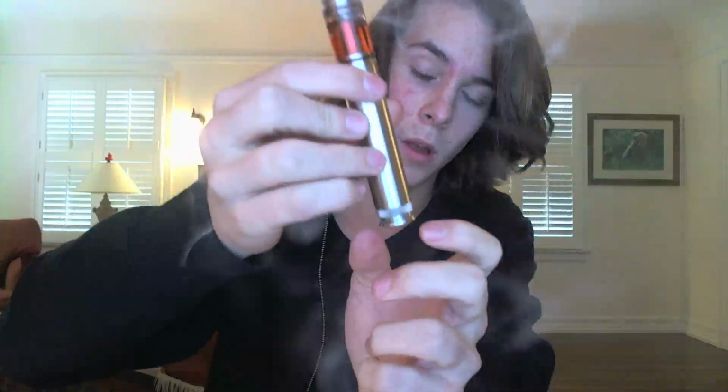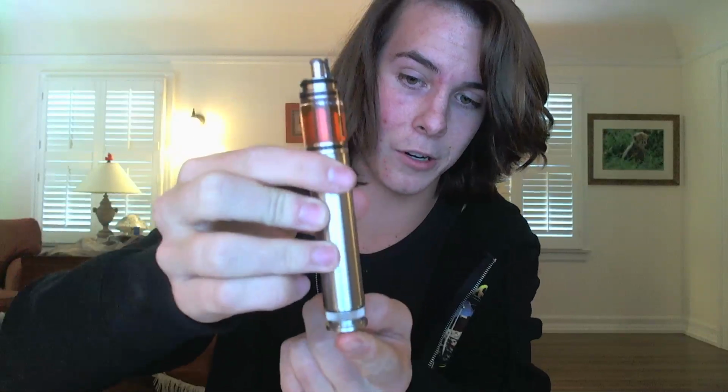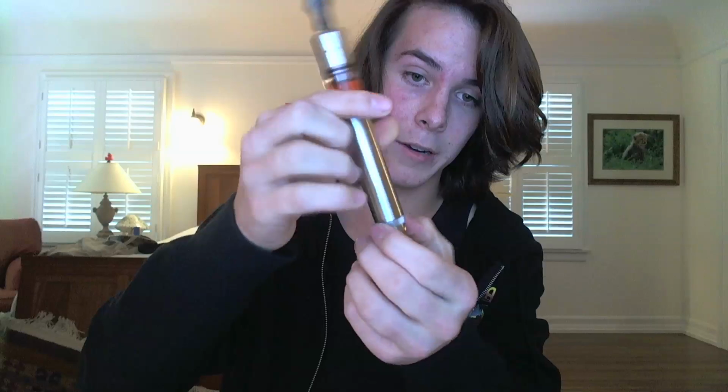The fix from Zen, from what I've heard, is okay, so it's in your pocket. You press the button, it will fire. You turn the knurling half a turn, it won't fire. And what's also noteworthy is that even with a full 5 milliliter tank and the top cap and a drip tip on there, and our screw in firing position, I can rest it down on a surface face up and it won't fire. I actually need to apply a good amount of force to get it to fire. So pocket friendly, probably not.